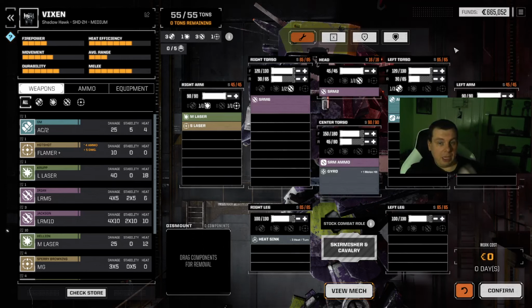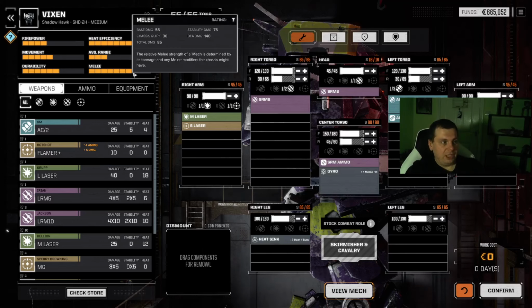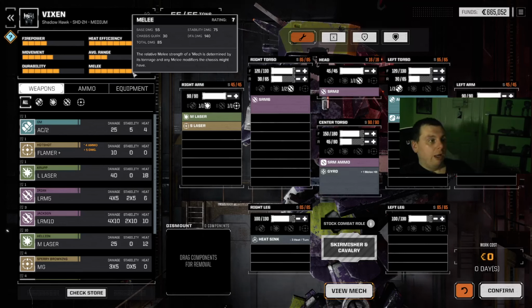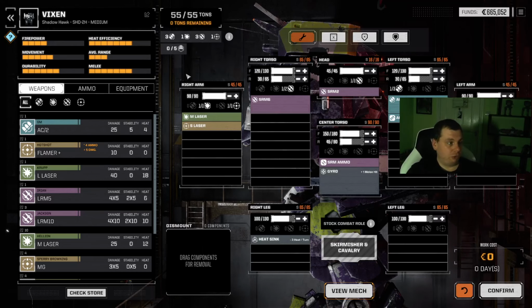The reason being that it has a really interesting and strange quirk in its chassis, and that's on its melee attack. So if we just hover over this melee section here, what you're looking for there is total damage. So it's base damage plus the chassis quirk, and that gives you a total of 85 damage. That is insanely high for a medium mech. Just to put that in context.